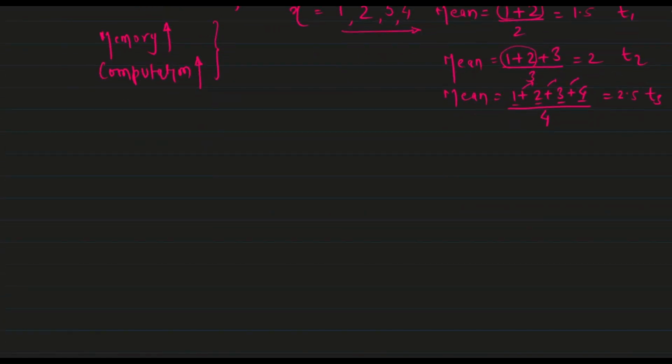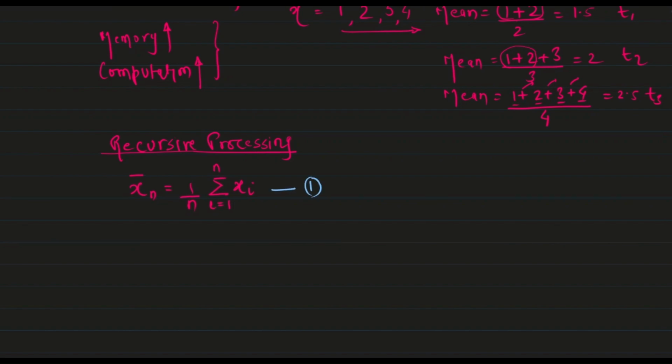Now let's readdress the same problem, but now we are going to use recursive processing. And we are going to use symbolic math to solve this problem. So let's say we have series x, and we need to calculate its mean. Mean is denoted by this line on top of x. What we are basically doing is adding all the terms in the series. So this sigma represents that. And our terms are going from the first term till the last term. Let's say the last term is the nth term. And we are adding all these terms till the end. And then we are going to weight this entire expression with 1 by n. So this is the classical definition of mean.